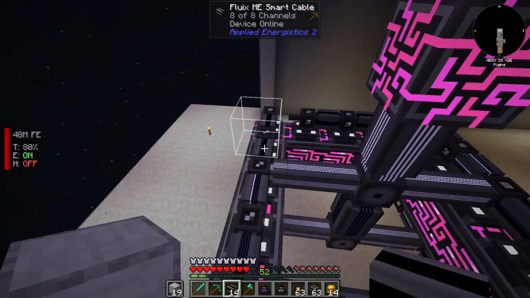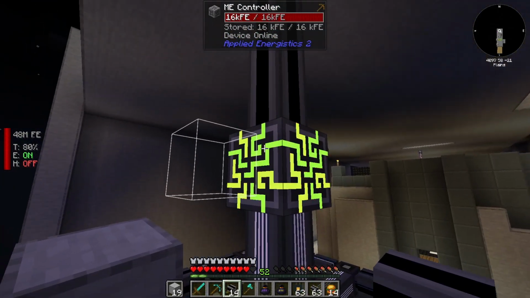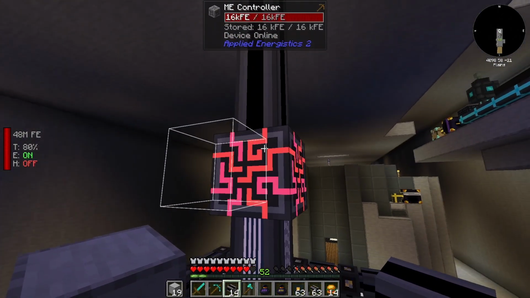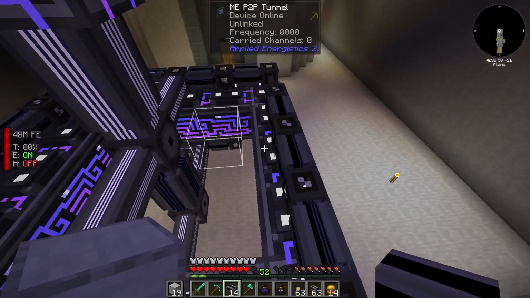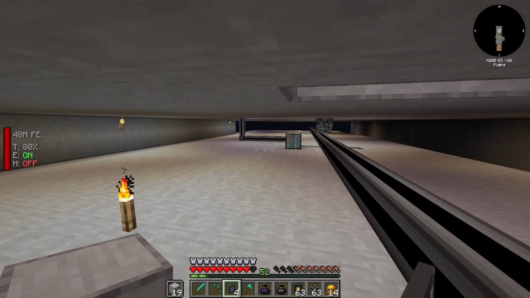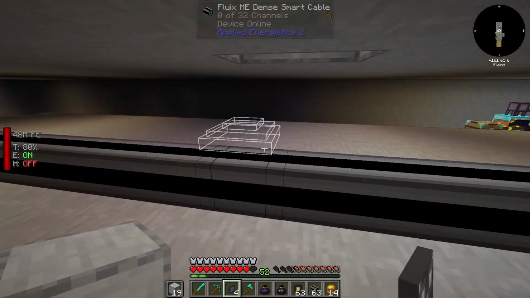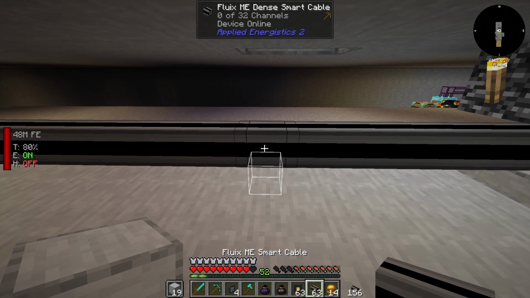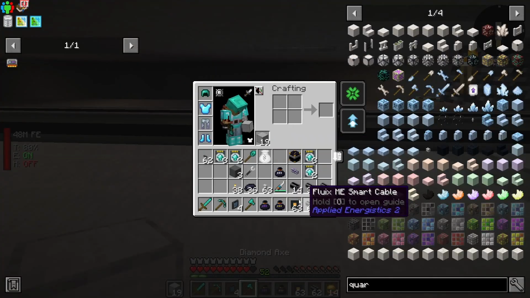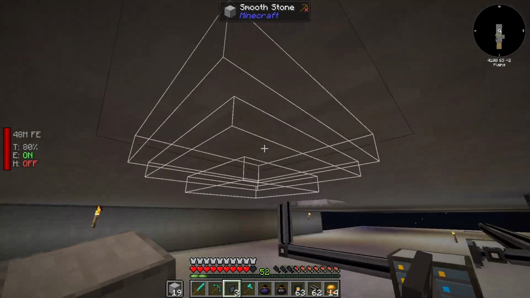Right, so now that should be using 32 channels. Got all these P2P tunnels wired into this controller, and there's nothing going out that side. So what we can do now is take another P2P tunnel, if I've got any on me. I can put that over here somewhere, and then get all this up and running again. So first, let's go off the side here. We'll put a smart cable there, and a P2P tunnel on there.